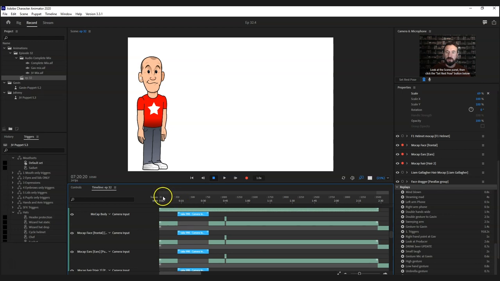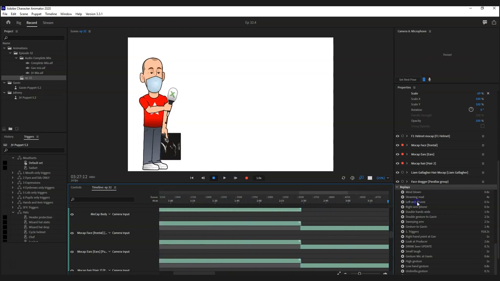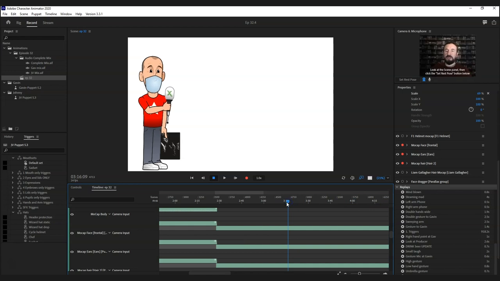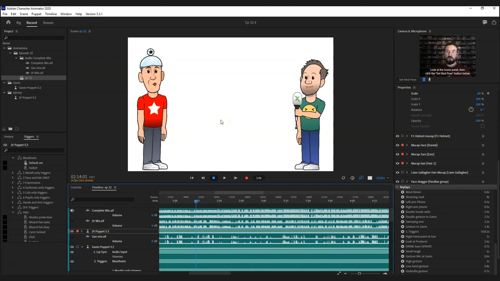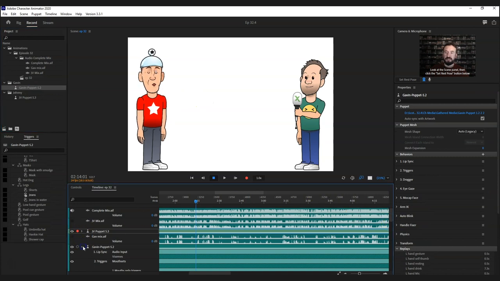So, once we've got all that made, the next thing we then do, and one last thing I'll show, is if we get his co-host back up. Now, the one difference between these two characters is that, as you saw earlier, Johnny's mouth includes his jaw. However, we actually changed the way we do things now. He was one of the last puppets we set up like that because Gavin's puppet introduced a way of how we now rig our puppets, and that is that we have the mouths on their own completely separate, and then the jaw is using the jaw behavior.